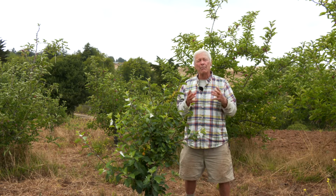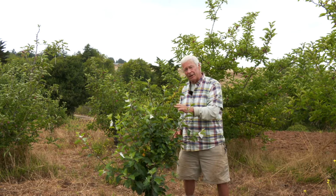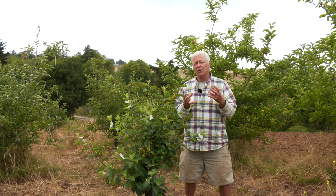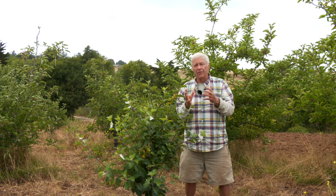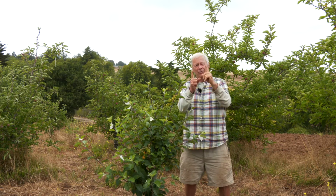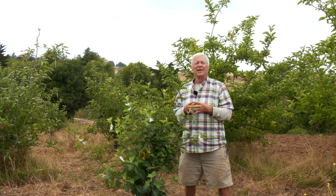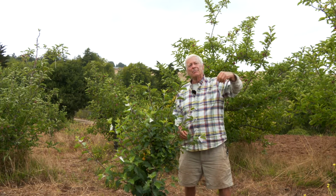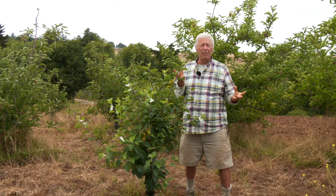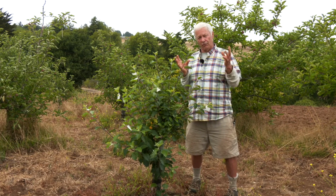So a viable remedy I've found over the years is an extreme act, and that is to cut the tree back quite a bit. This is employing what are called renewal cuts, where you take all of the branches on the tree that are maybe 5-6 feet long, and you cut them back to a short stub. We did this earlier in the late winter. And your hope is to get a pretty vigorous growth response. So here we are, we did that in March. Here we are in June, and this is a variety of apple called Oval Fuji.